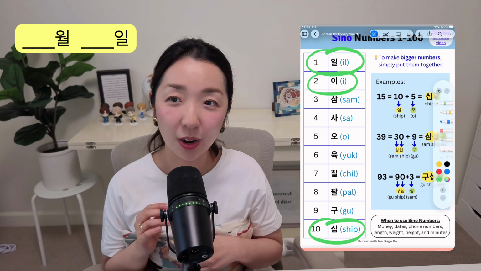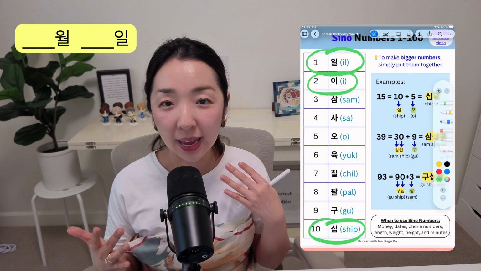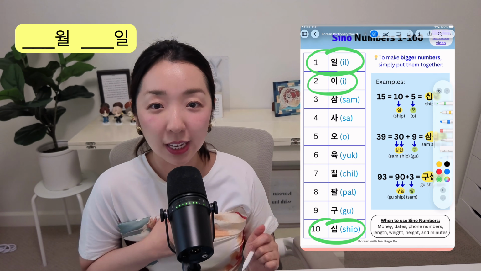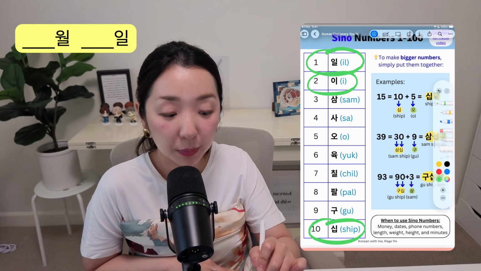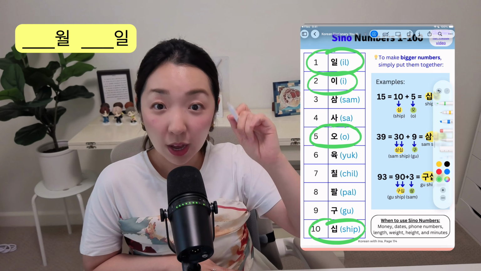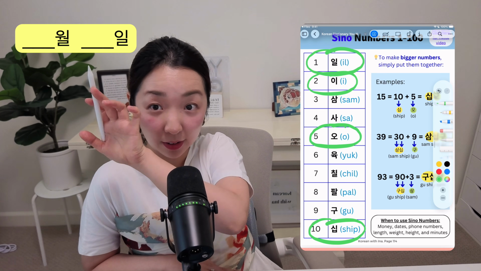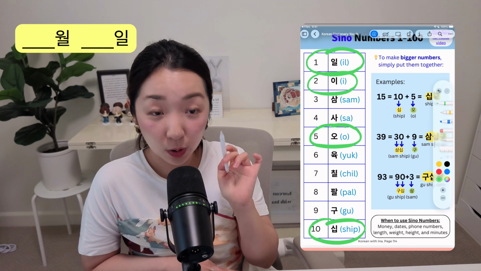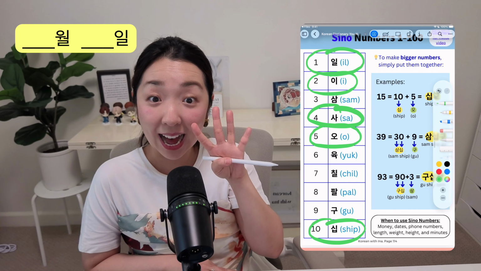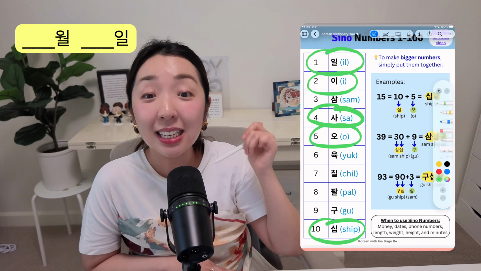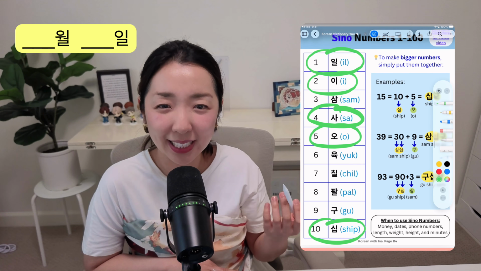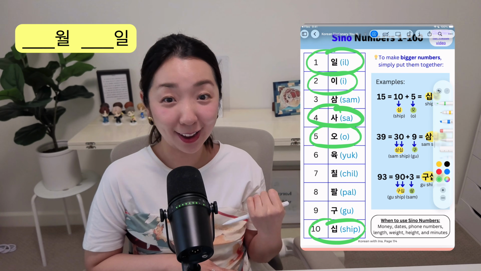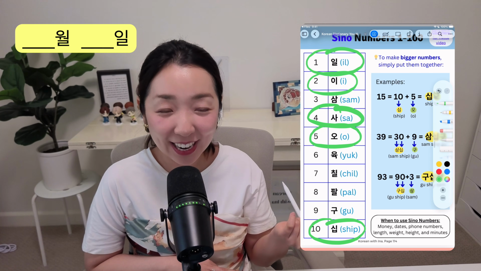Let's practice another one. What about May 4th? That's my birthday, so I just thought of it. May 4th, how would you say that? So grab your numbers from the chart. 오. Now put your measure word 월. 5월. And then 4th, that's 4 right here. 4, 일, 이에요. 이에요 just means it is. So 5월 4일이에요. Wow.